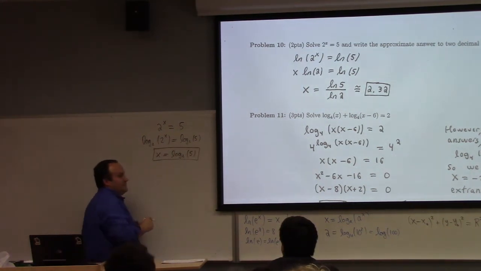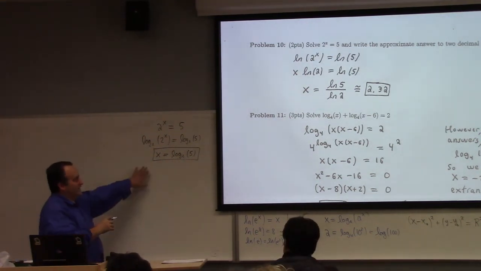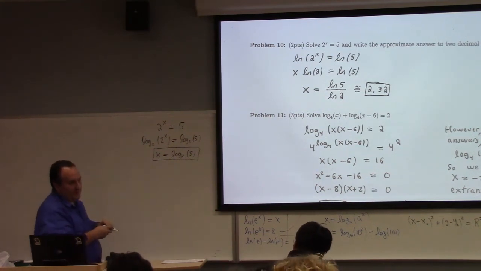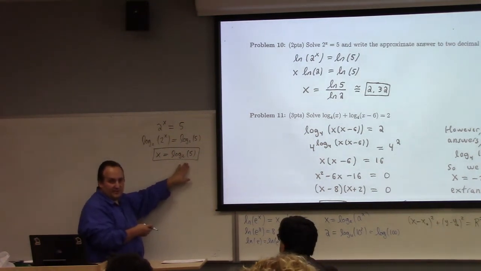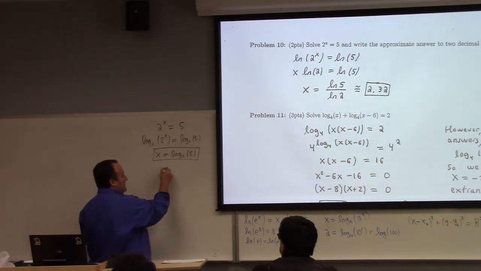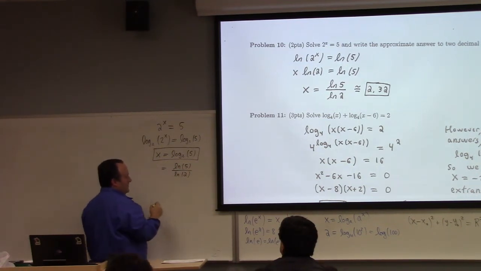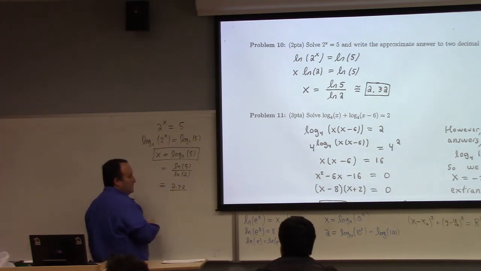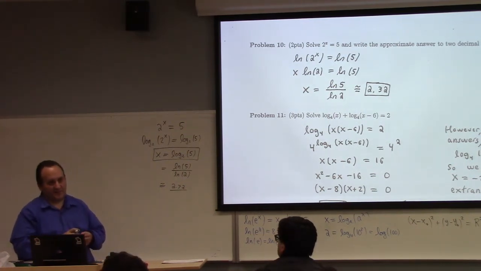That's the answer. And listen, if this problem didn't have that pesky "write the approximate answer to 2 decimal places," then this could be the answer to problem 10, and that would be it, right? But because it has the numerical part, we need a method to calculate. Now, if you can calculate this on your calculator, more power to you, great, right? But what if you can't? Well, we can use the change of base formula. This is natural log of 5 divided by natural log of 2. And so you certainly should have natural log on your calculator, right? If you don't have natural log on your calculator, you need to get a different calculator for the test, yeah?